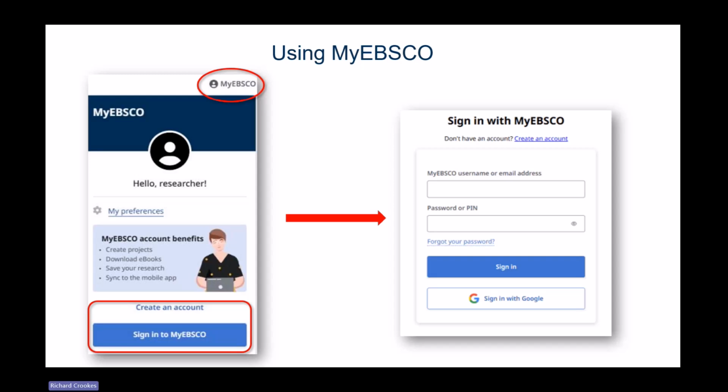Now, I just want to mention using MyEBSCO. As I said at the beginning, when you sign into OpenAthens, then you will be automatically authenticated into your MyEBSCO account, as it were. So you won't need to sign in again, but this is just for information purposes. MyEBSCO is a personal user account. It's your unique account, which allows you to store searches, results, etc., and also to use the export link feature and also projects as well. You would sign in from the button below or create an account if you needed to, but with guest access enabled, once you click through to OpenAthens, you'll be signed in in any case as well.